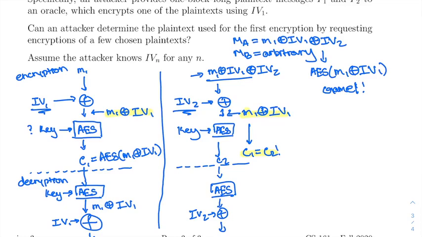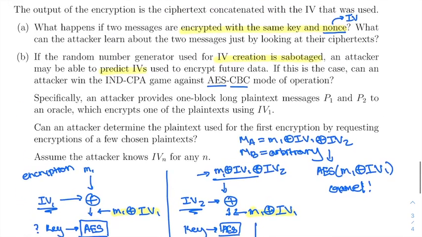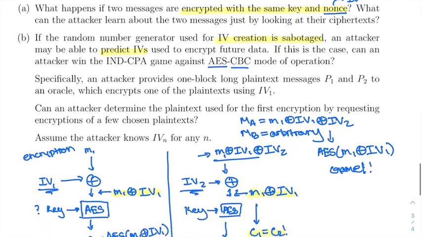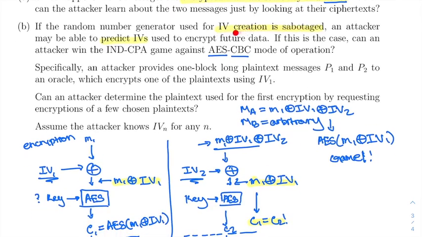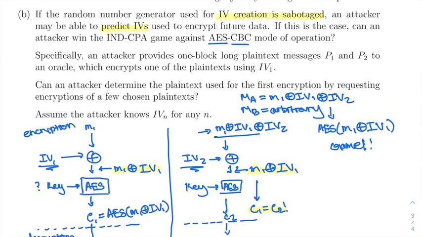So again, a reminder: IVs must not be reused and must be very unpredictable. We saw the problem with what if we reuse the IV from part A, and the problem with what if we know the IV from part B. So it's really important that IVs are randomly generated, very unpredictable, and not repeated across messages. If we satisfy both criteria, we can generate something really random, and that's pretty indistinguishable.